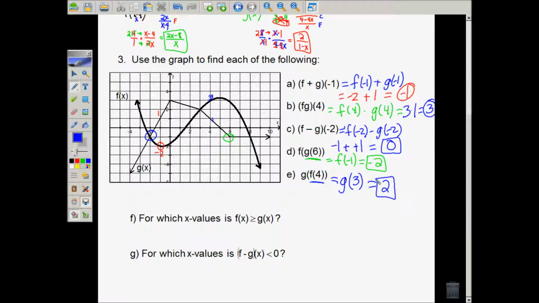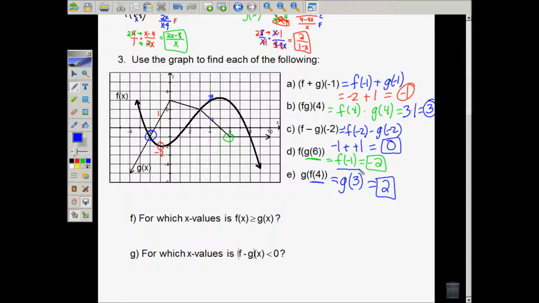Remember, G is the thinner line. So when I go to the thinner line, what do I get as my value? -1, right? So now I can substitute that in with -1. So now I can worry about this outside. So what is F of -1? It's -2. If I go to -1 and go to F, I get -2. So you do the innermost.